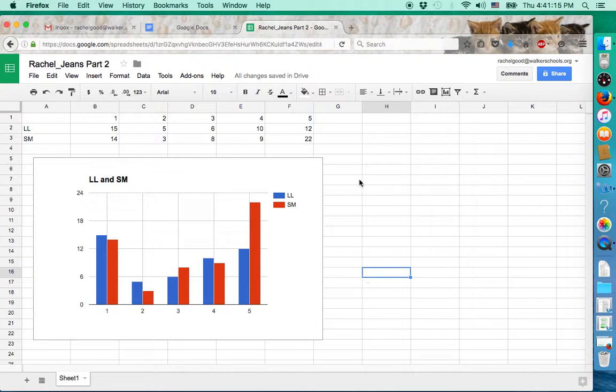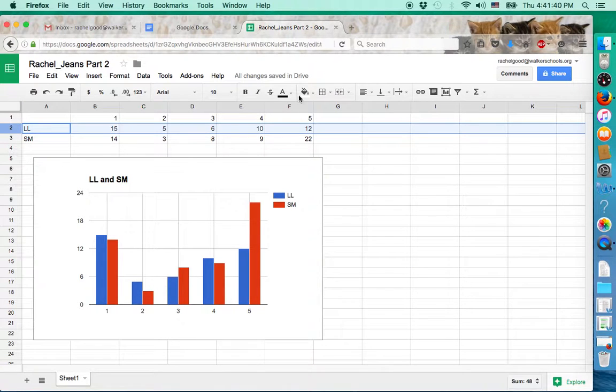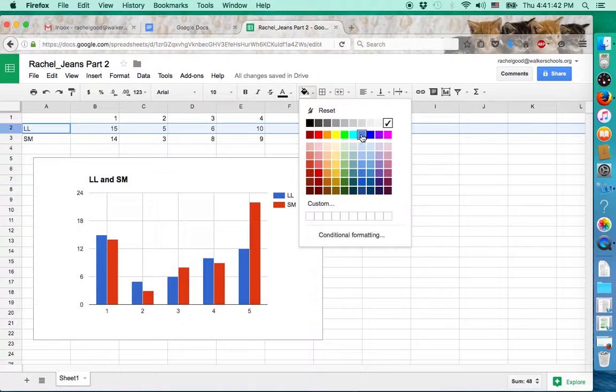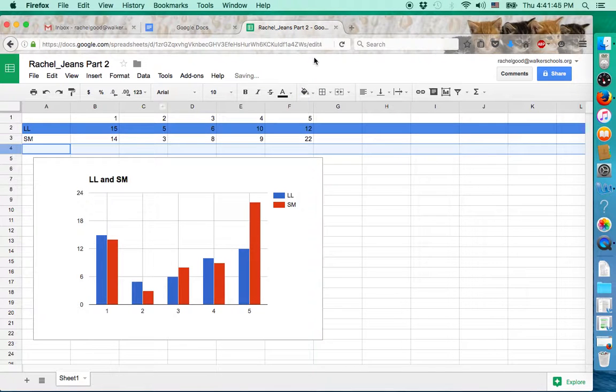Alright, so the chart is, in my opinion, one of the coolest options in Sheets, but also just the fact that it keeps everything in neat rows and columns can be really helpful. For your younger students, that may be easier than using Docs because you can keep track of where each student is supposed to be, what line he or she is supposed to be writing or typing on. And you can also certainly color code your rows by just highlighting them and filling for the younger students so that it's easier if every other row is blue or whatever like that.